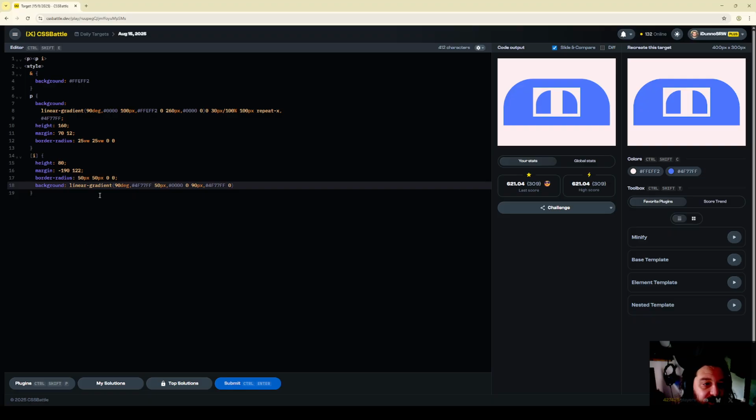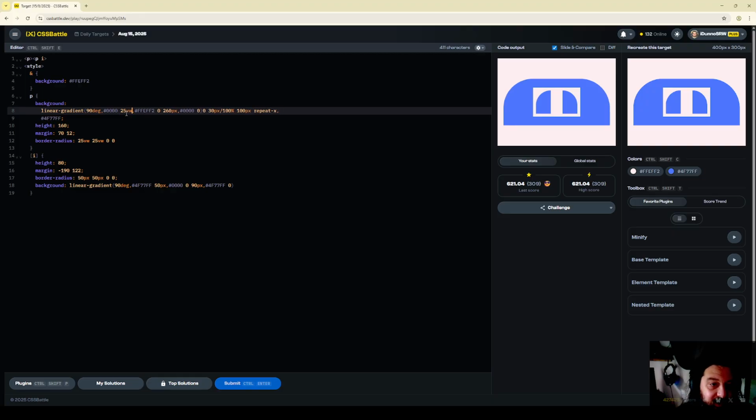Now, what can we crush down? Well, we know that 100 pixels is 25 VW. 260. Well, 200 will be 50 VW, and 60 over 4 be 25, no 15.